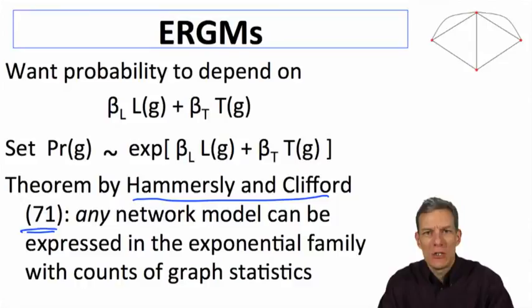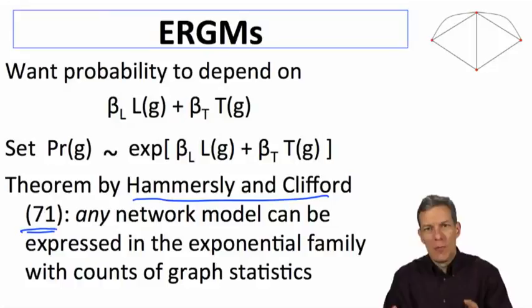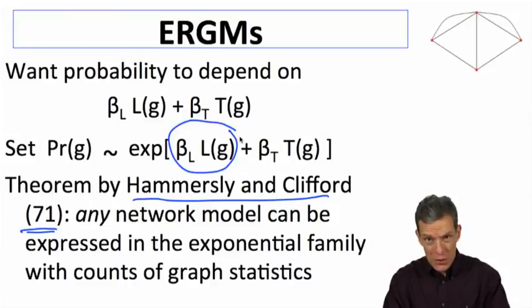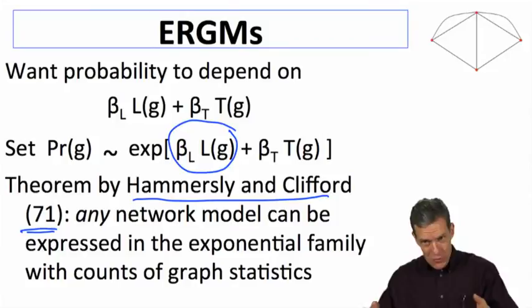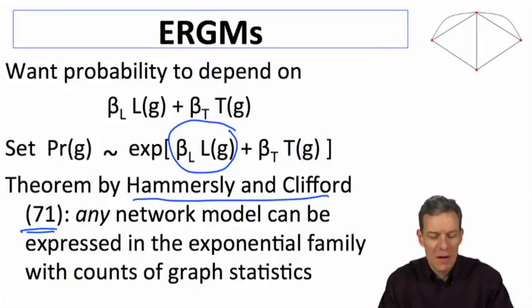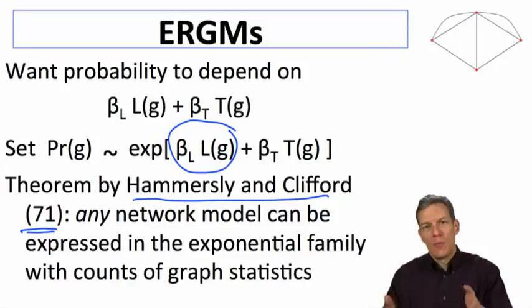The theorem could mean you have to write in a huge number of statistics in order to actually represent a particular model you have in mind, so fitting every model into this family can be fairly complicated. It's easy to do Erdos-Renyi ones just by looking at links. Fitting other kinds of models, if you want to do full preferential attachment in an exponential form, you actually have to keep track of a number of statistics and it's fairly complicated. It's not saying this is the right thing, but it does say it's a fairly general representation and most other kinds of models can be approximated well by this kind of model.